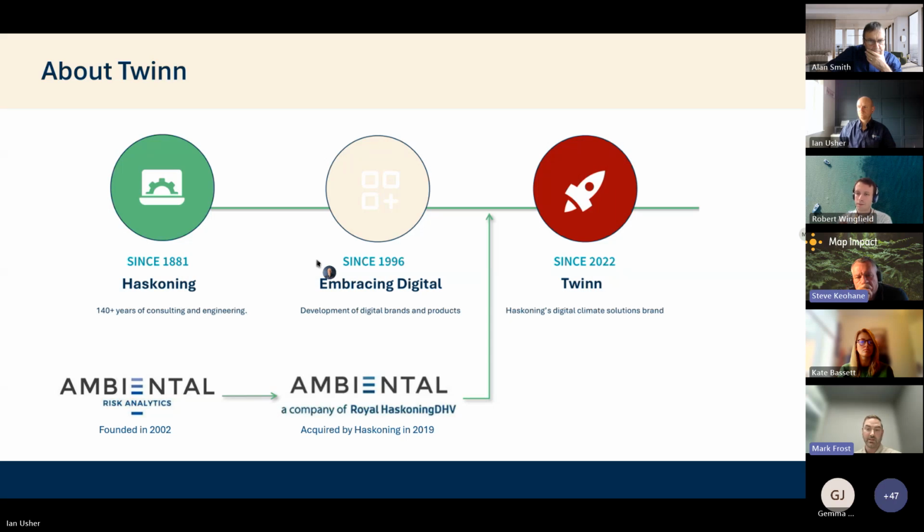But yeah, part of that acquisition really was to take the flood data that Ambiental had, UK only, and look at expanding that to give it a wider reach, and also look at other perils and other data sets that we could build. So a couple of years ago, we launched a global data set. We've got a global flood model with a consistent resolution for anywhere in the world. We've also got coverage of up to 19 different perils. But for the purposes of today, I'll focus on flood.